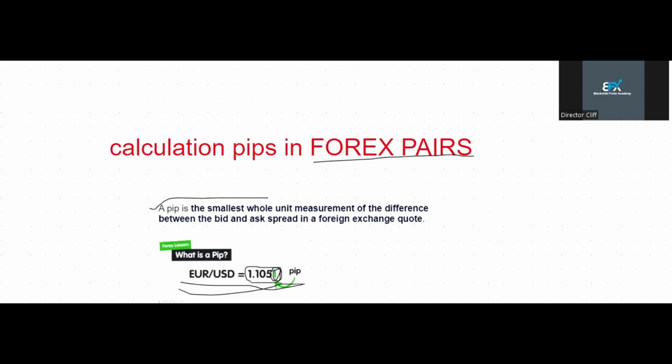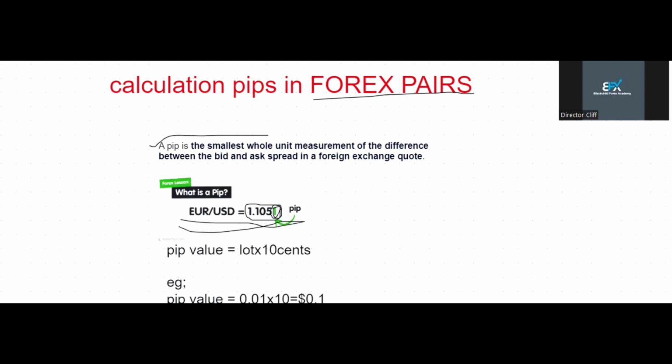And for you to make money, you need to see pips, that last digit changing. If that last digit is changing, that means it will determine how much money you're going to make or how much money you're going to lose. And we're going to focus on how to calculate these pips to know how much money you're going to make on every pip or every movement. So I've actually produced something for you that should help you to calculate pips, because I want to make this video as short as possible.